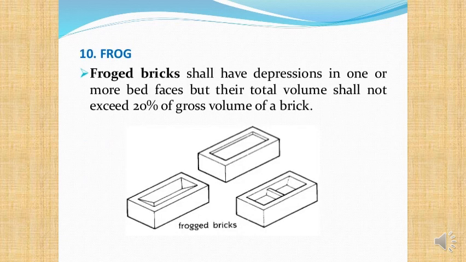So another term that we would use is something called a frog. Again, this is not an amphibian. A frog is actually an indentation in the masonry block. So there's different kinds of frogs you could have in a masonry block, but basically they're a way of reducing the overall weight of the block, without affecting the actual face or size of the block.